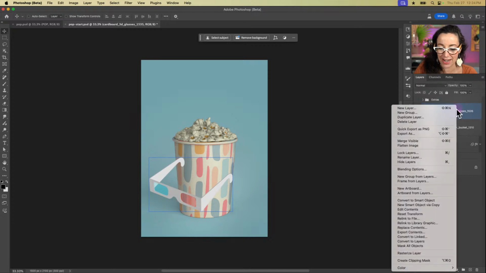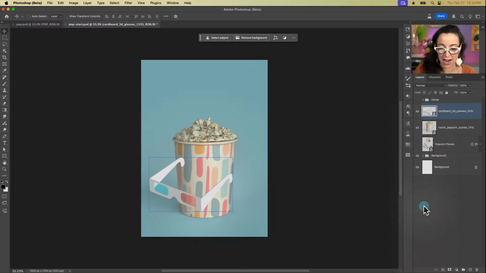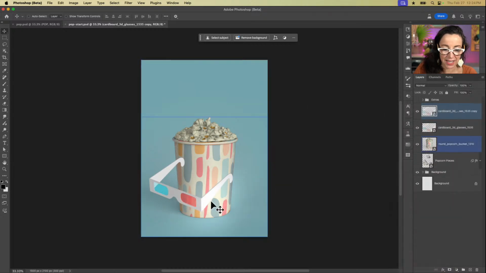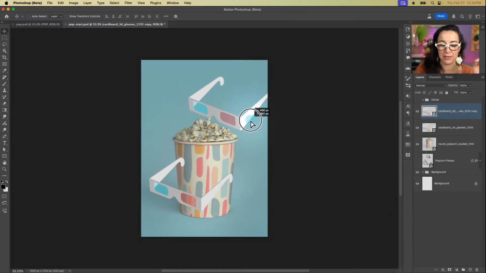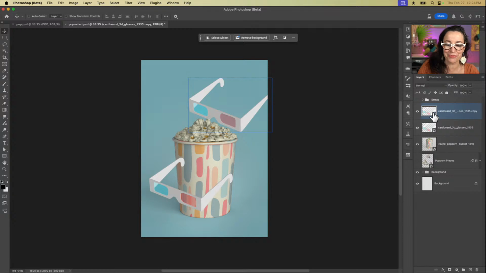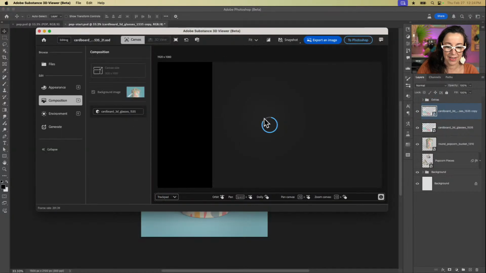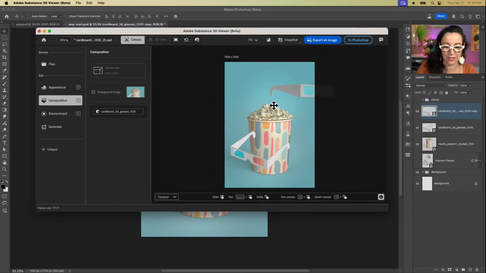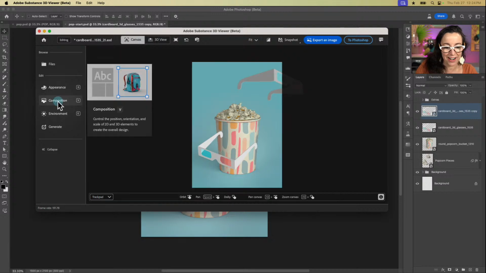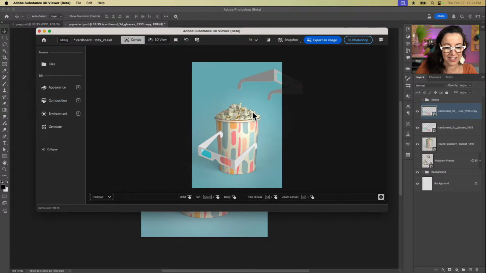And then let's make another copy, and let's hope I do this right. If we right click and choose New Smart Object via Copy, I think it will separate them so we can manipulate them separately. I don't recall how I did this the other day. Let's hope that works. All right, so we're going to put one more in here. So I'm going to double click this one, and then hopefully it will be independent. There we go.